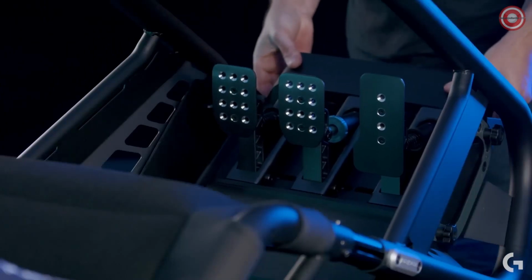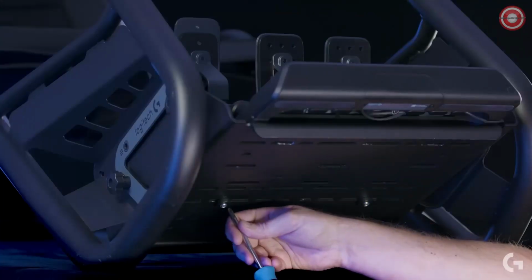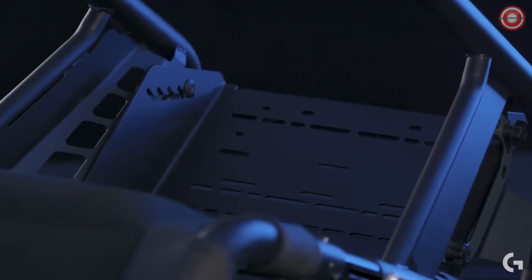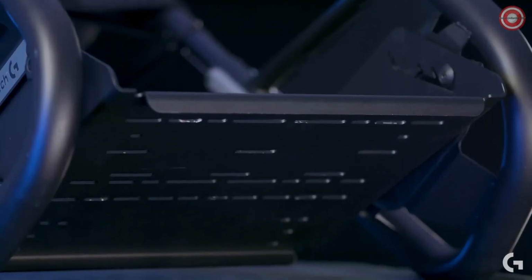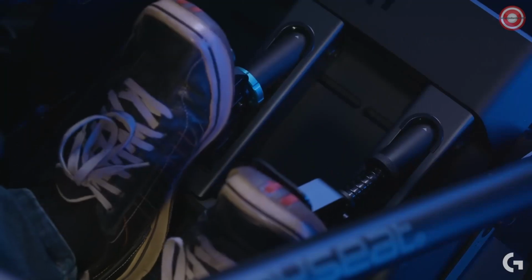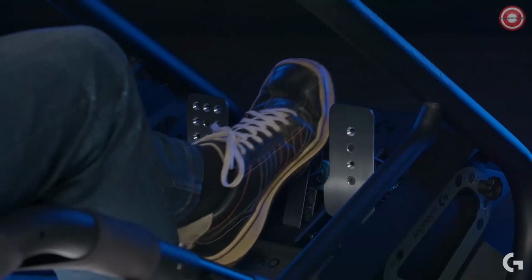Now for the pedals. Using the mounting points and some M6 bolts, fix the pedal base to your rig floor. Similar rules apply regarding how far the bolt can encroach inside the pedals, except here the maximum amount is 10 mm. Remember to use washers to ensure your bolts don't go too far inside the pedals. If your particular rig doesn't have all the holes to match up to the pedal base's mounting points, just focus on getting the bottom holes screwed in. They'll keep the unit secured against the mechanical leverage that you get when you'll be stomping on them.